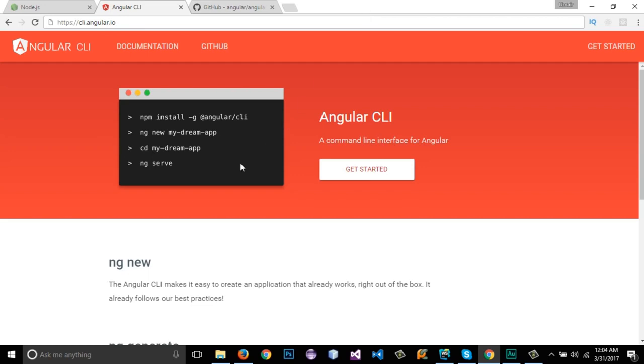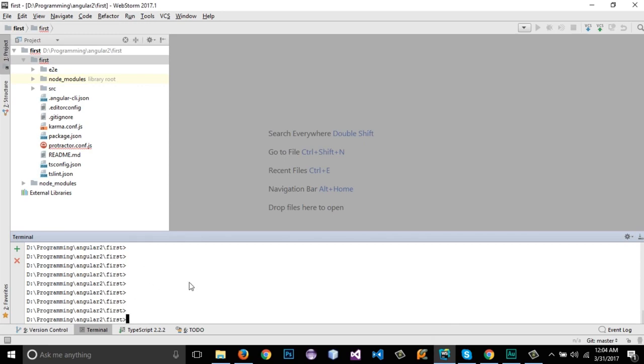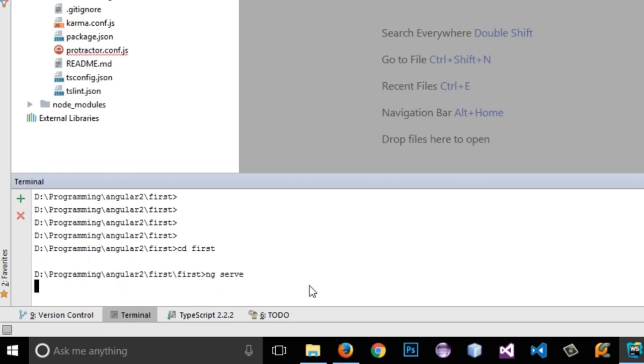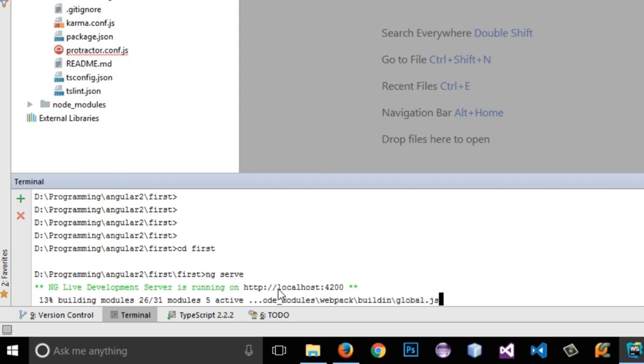Now our project has been created. Now we need to navigate to our project, which in our case we have named first. So I will navigate to my first project, and after that I will write ng serve to start my application. I will write in my terminal cd first, and I have navigated to my first project. This is my directory, and inside this directory I have this first project, and I have navigated inside it. And after that I need to write ng serve. It's gonna take a few seconds, and it's gonna run my application on localhost:4200.